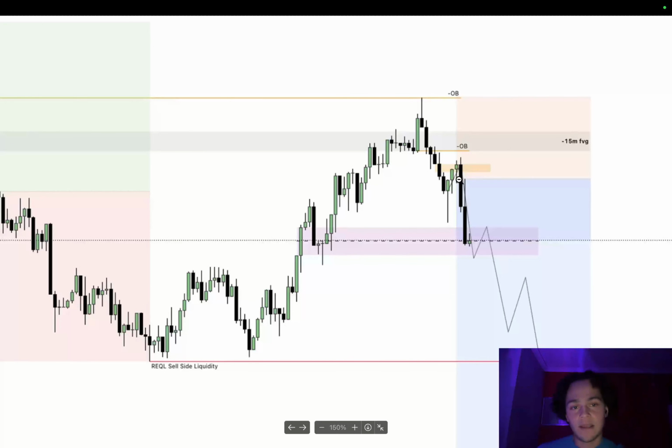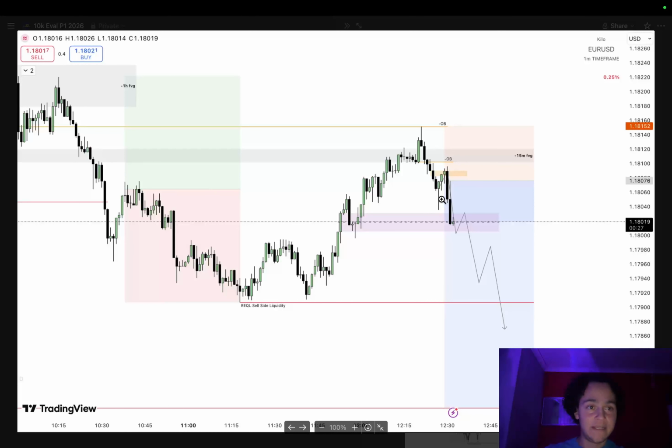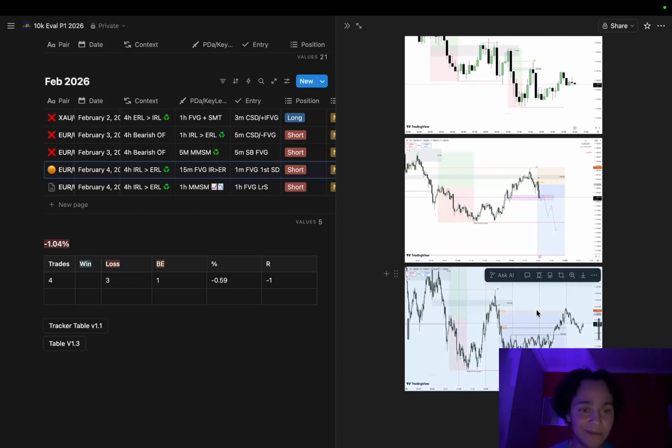I sold at the market, and before I could even take the screenshot, we already started expanding lower, and I saw this 1 hour buy side imbalance on the buy side of the curve. I was anticipating price to close below that and then use it as resistance on the sell side of the curve down to the relative equal low sell side liquidity and to infinity and beyond, which is down here, which is that 4 hour external range liquidity down here, and this is that 15-minute external range liquidity down here. I was going to take a partial at these lows and then full take profit down at the 4 hour external range liquidity. Now look at this.